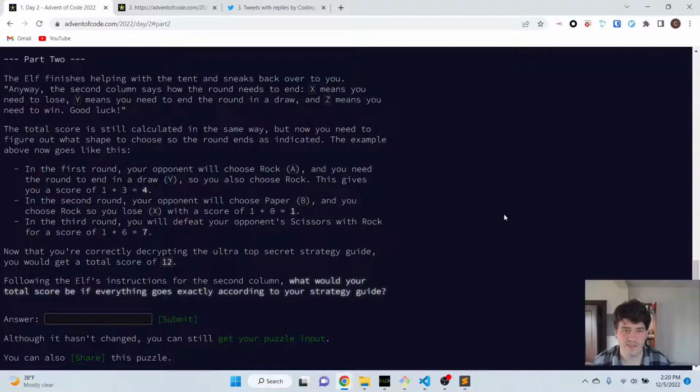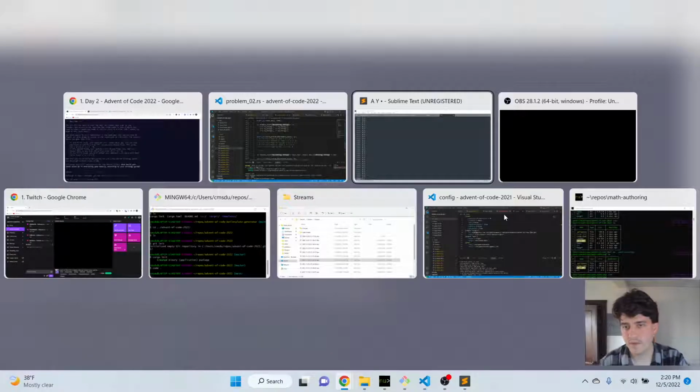The total score is still calculated the same way, but now you need to figure out what shape to choose so that the round ends as indicated. The example above now goes like this. In the first round, your opponent will check. Okay, yeah. Now that you're correctly decrypting the ultra top secret strategy guide, you would get a total score of 12. Following the elf's instructions for the second column, what would your total score be if everything goes exactly according to your strategy guide? Okay.